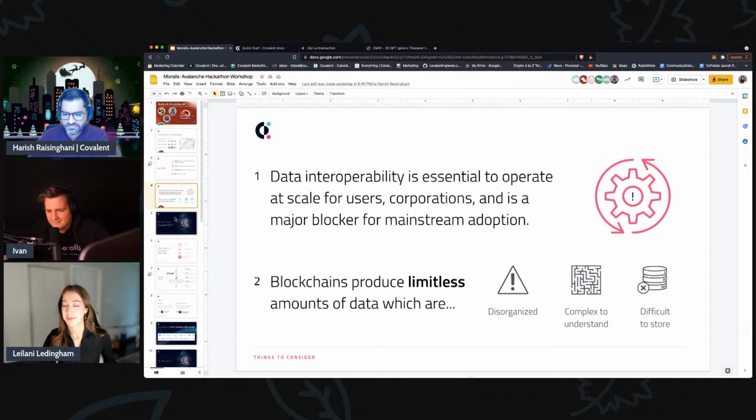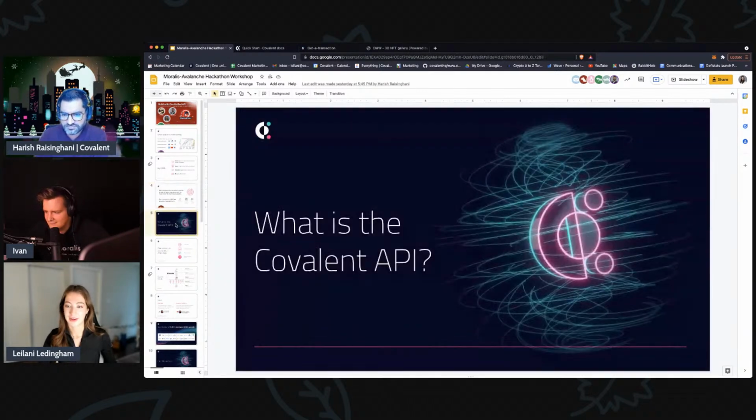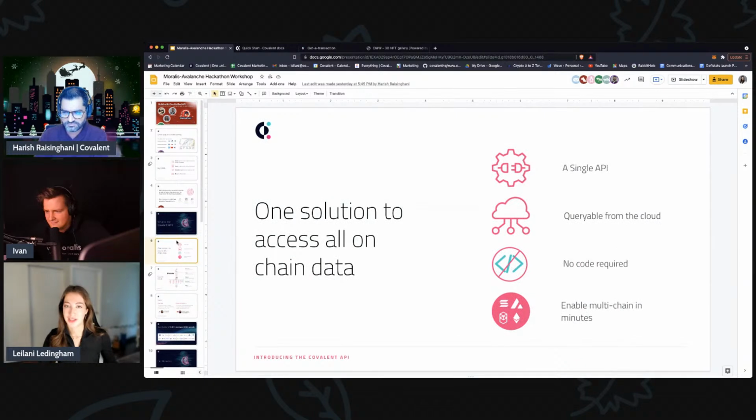But as you mentioned, one of the things that we really focus on is having a lot of different blockchains indexed. So the Covalent API is a unified API, and that basically means that our main advantage is changing a chain ID parameter and making your projects multi-chain. The unified API itself is a no-code solution. You can use it from the browser. We try to make everything really easy and user-friendly.